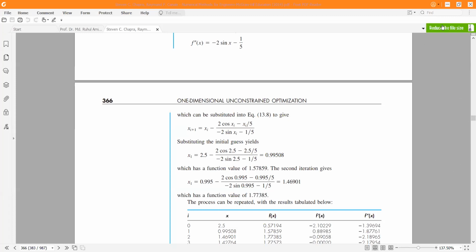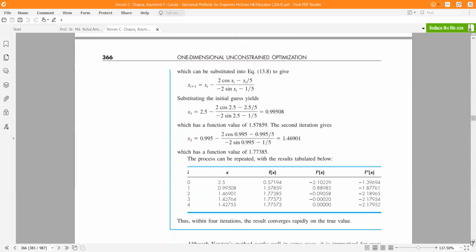Then what is our stopping criteria? Sir, relative error. Relative error can be used there if your function is available, or the absolute criteria is actually, we can easily guess that whenever we are reaching our maximum or minimum, where your g(x) value would be equal to 0, isn't it? That means slope will be equal to 0. So you can see that your slope g(x) is equivalently equal to f'(x), and your f'(x) is 0 after few iterations.